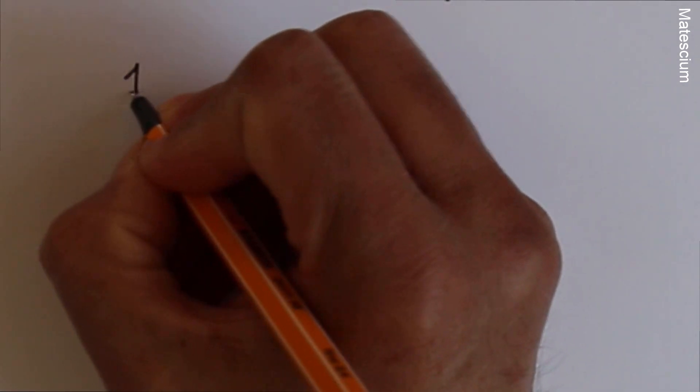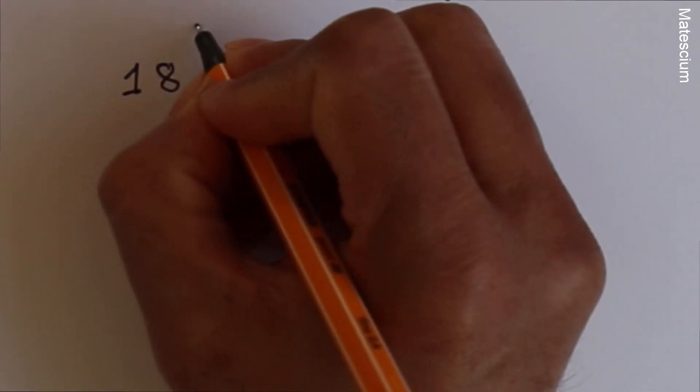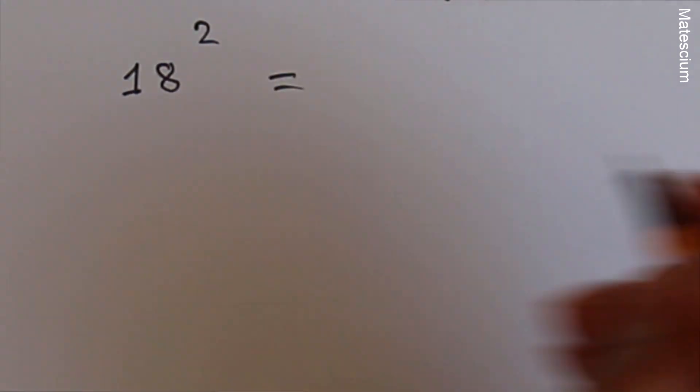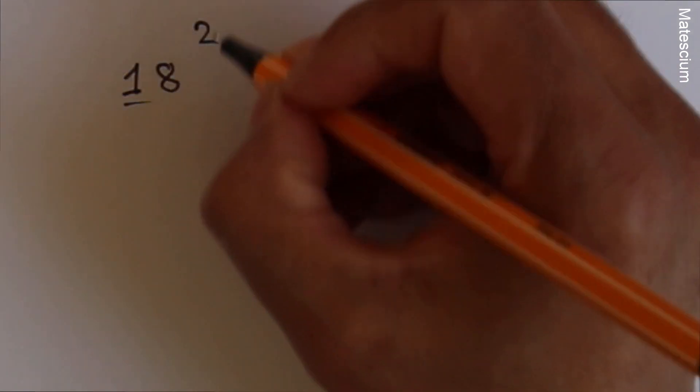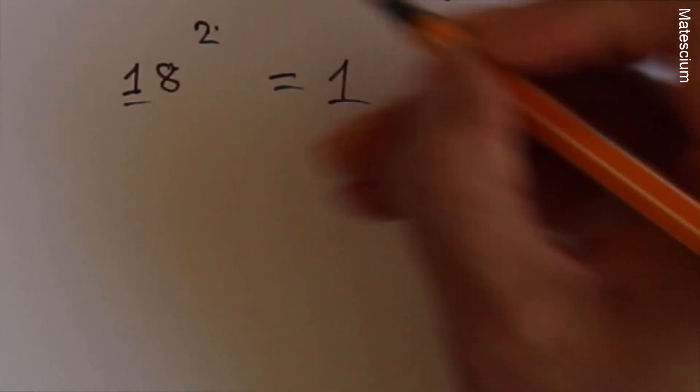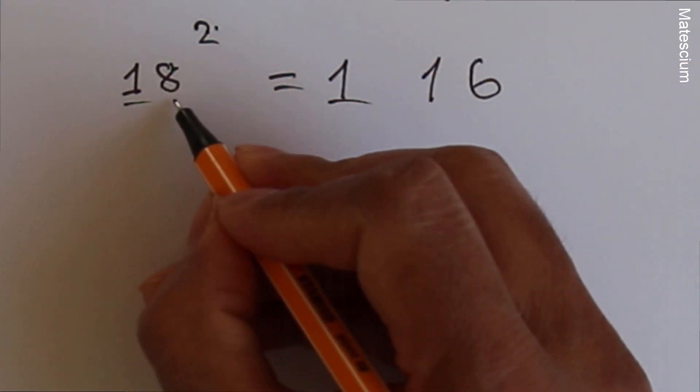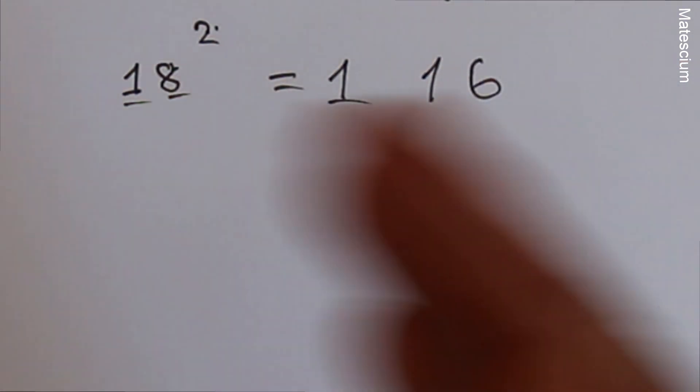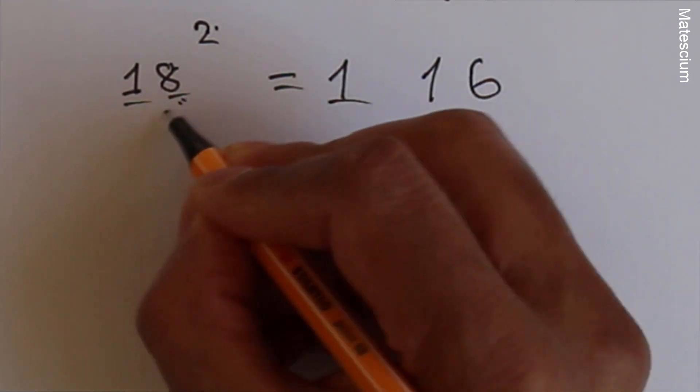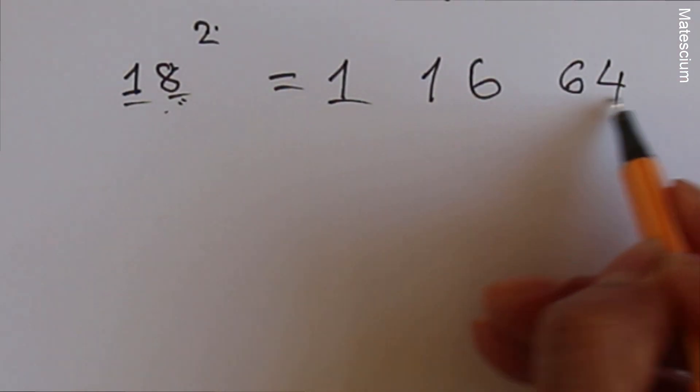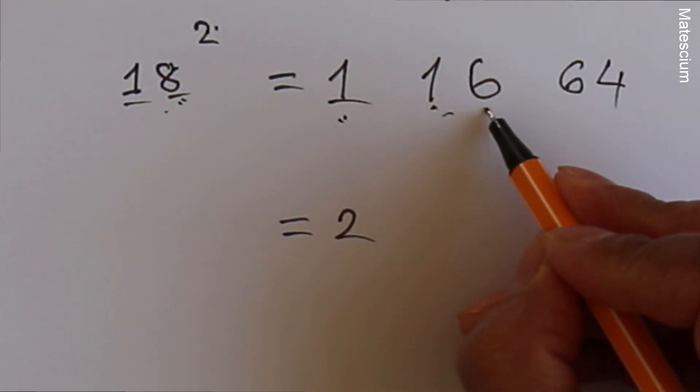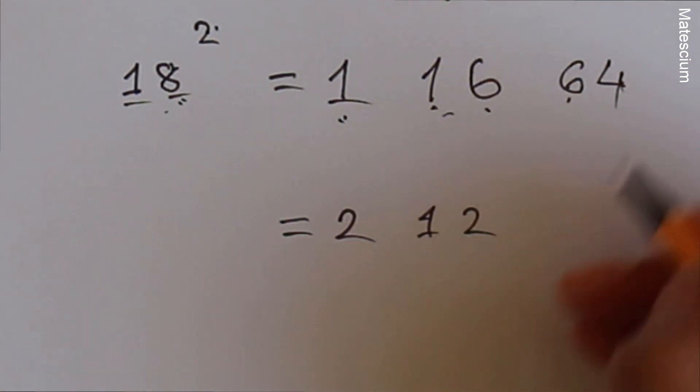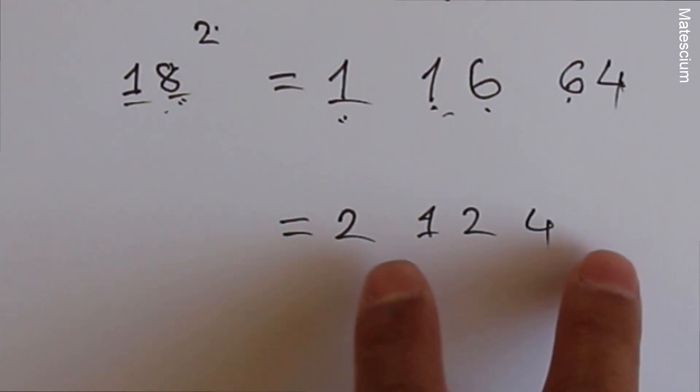Let's try another number. Let's say 18². Same rules apply here. What you have to do is write this 1 exactly here and multiply this 8 with 2. 8 times 2 is 16. And then multiply this 8 with itself. That means 8 times 8 is 64. So this is pretty long. That is not the correct answer. So what we have to do: we have to add this one and that one. 1 plus 1 is 2, 6 plus 6 is 12, and remaining is 4. We have to process this.